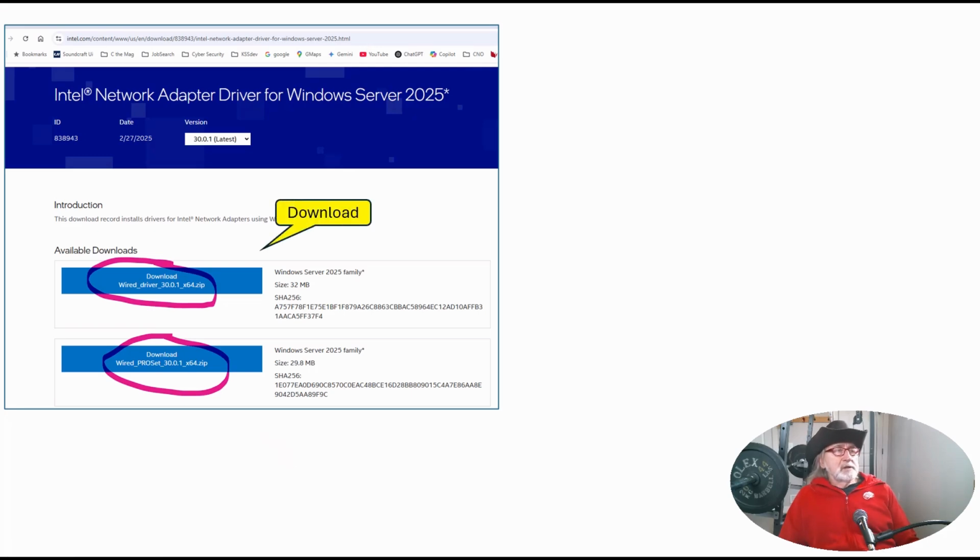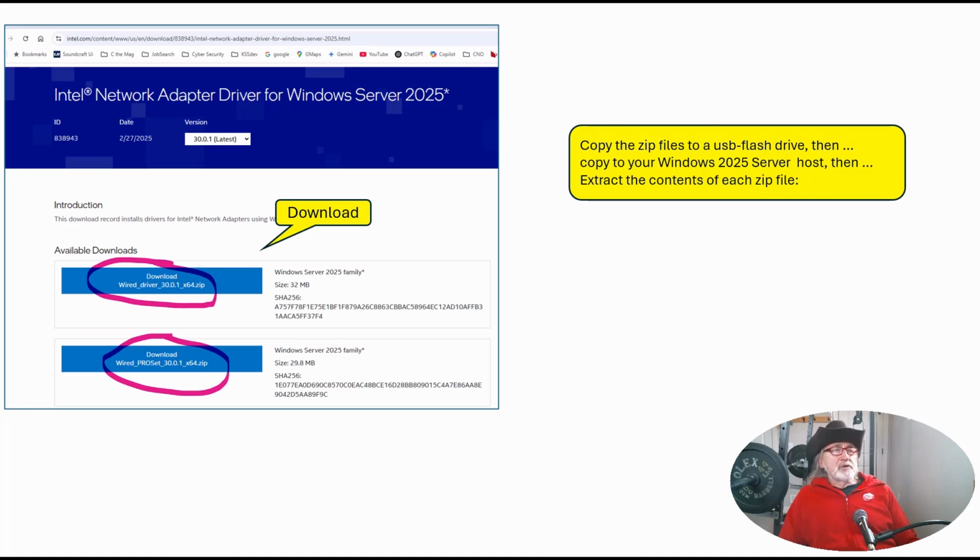Okay. So after you download those, you're going to take those zip files, put them onto a USB flash drive, right? Because that's the only way we could get them over to our server, right? Because the server isn't connected to the network yet. So you copy those files to your Windows 2025 server host.